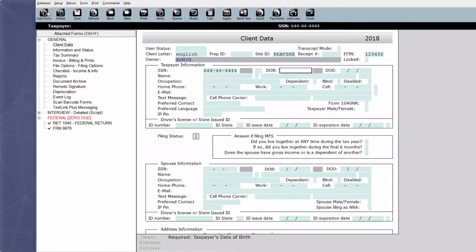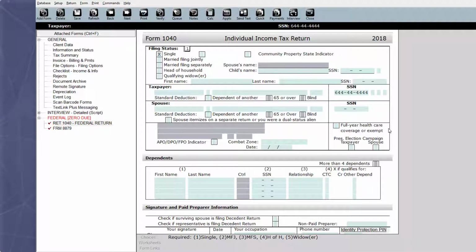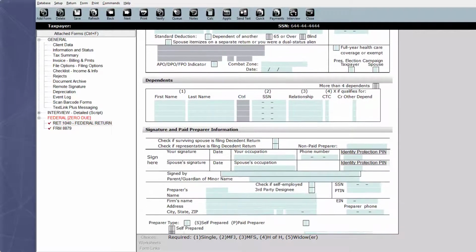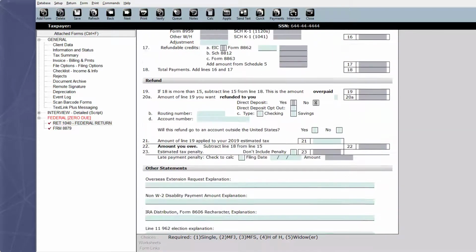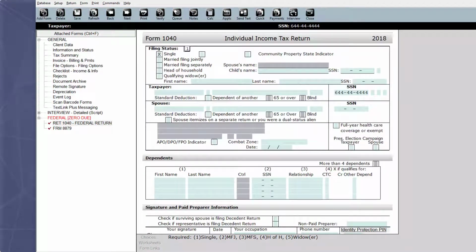Now, another way that you can complete your return is to simply go to the 1040 itself. We have some people that want to just fill out the return from top to bottom. If you went to the 1040 right here, you could literally start at the beginning and work your way down the list. You can work down the form from beginning to end. So you have the forms-based approach and then just working through the 1040 itself.